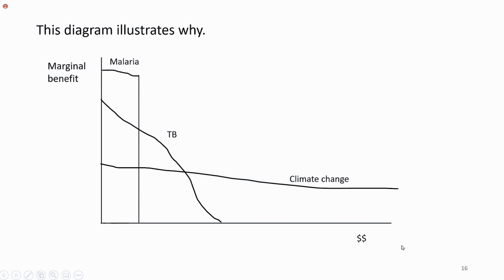But if you're a government and have available dollars of this quantity, and you're going to put them into saving lives, you do much better to put them into climate change. Of course, you would do even better if you first eradicated malaria, but whether or not you do that, you can get a great deal of benefit by putting your money into reducing climate change. And that's my conclusion.